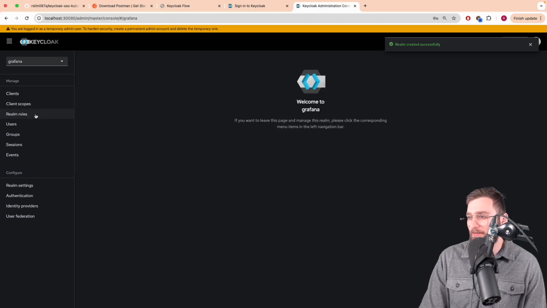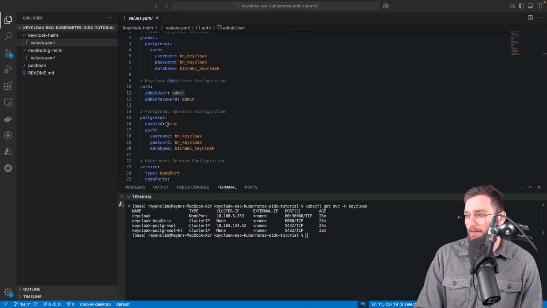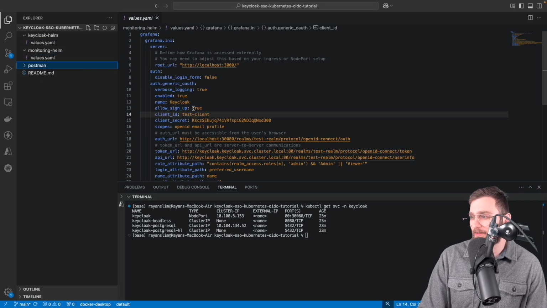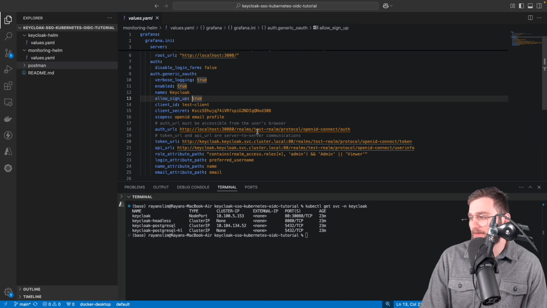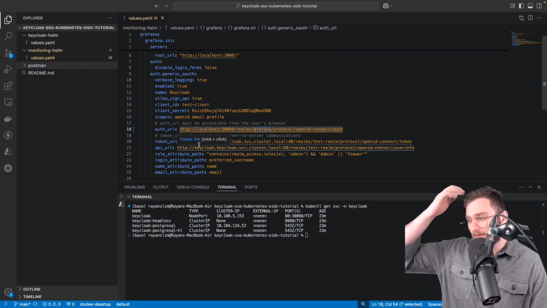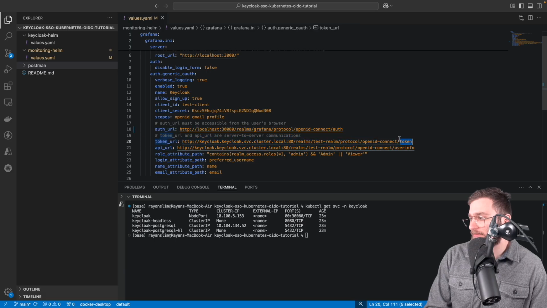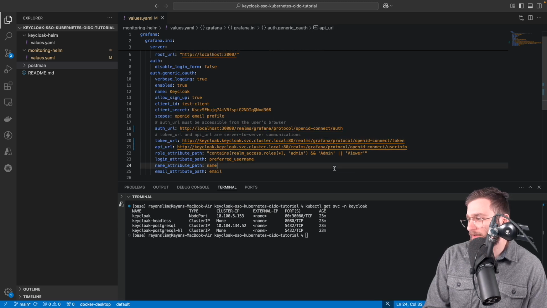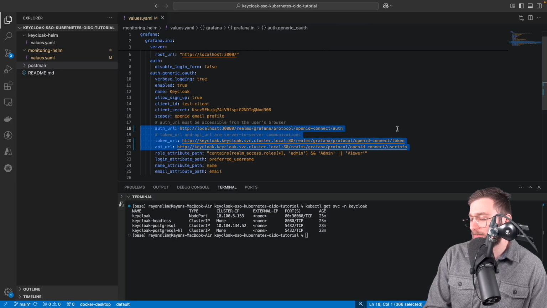So now that we've got our realm, Grafana, let's go ahead and make adjustments to our configuration file. Wherever it says test realm, change that to Grafana. All right. These URLs are unique, as I'll show you in Postman just a bit, because in this case, Grafana is going to be using them to access tokens, get user information, and so on and so forth. All right, so test realm, change that to Grafana, Grafana. So now these should be fine.